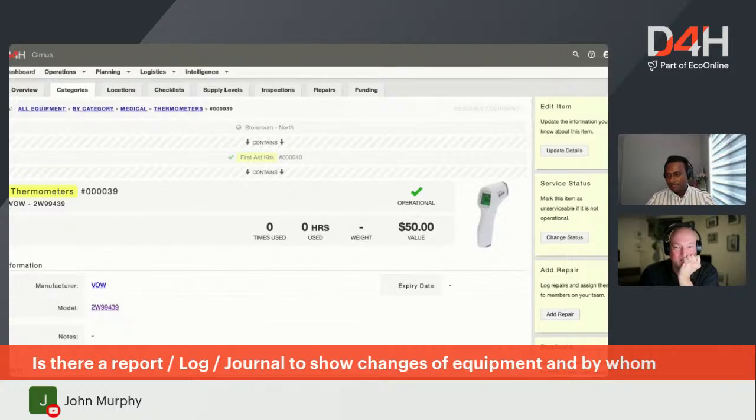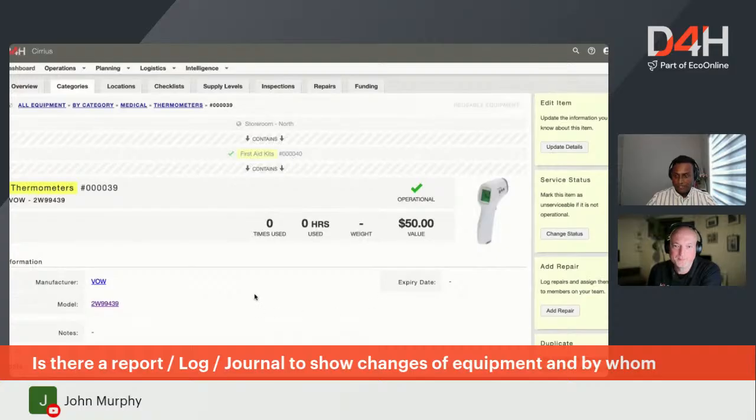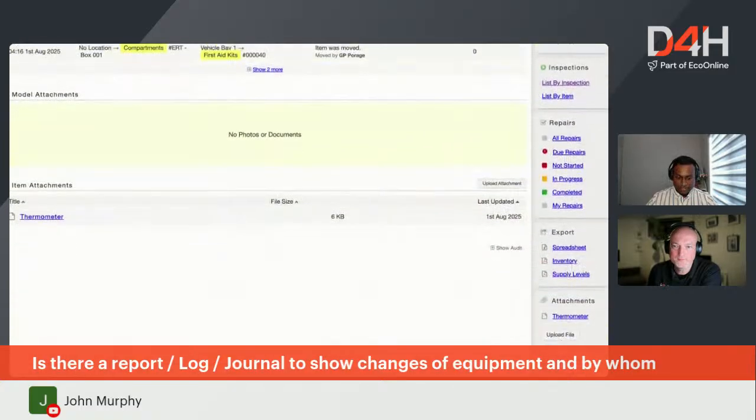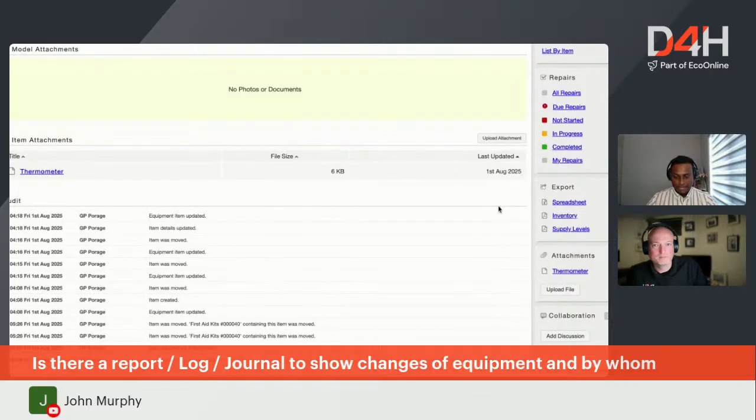Absolutely. We have a question from John. They want to know, is there a report or a journal to show changes of equipment, I mean, who did the changes basically? So if you go to a specific item and scroll to the bottom, you will see it's a hidden gem, to be honest, and you click in to show edit. It will display the changes that were done along with the personnel.